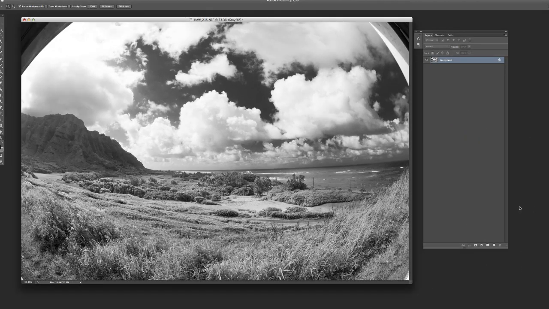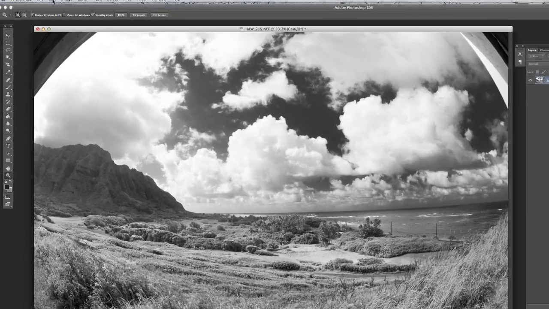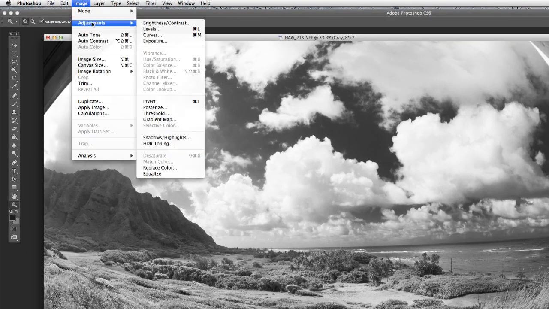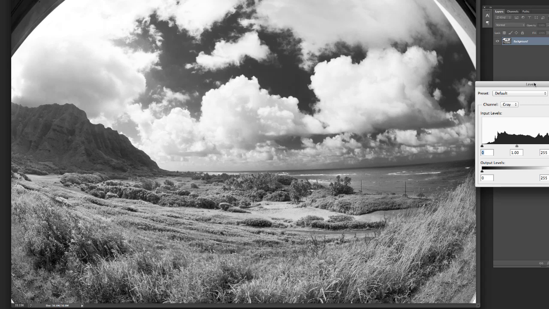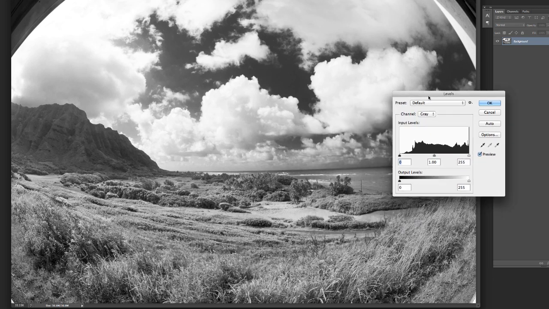Okay, now that we've got the image here in Photoshop, I want to go and enhance it even more, make a few changes that will even help this thing to have more of an infrared look. First thing I'm going to do, now that I've got this all converted, is go into Image, Adjust, Levels and look at my histogram, and a lot of times it's lacking here on the left side. We've blown out these whites in most cases, but the black can stand to use a little more.